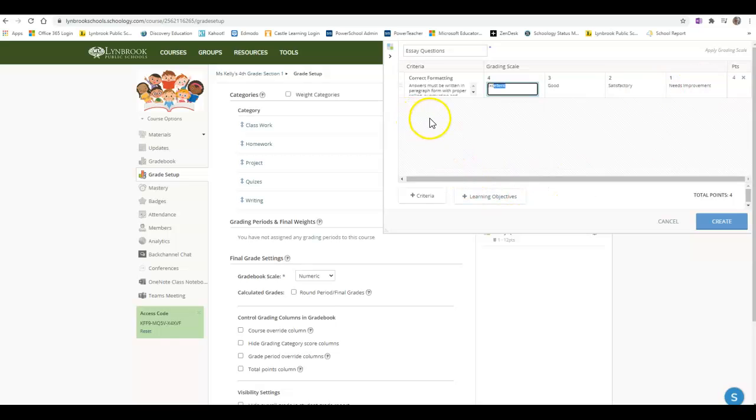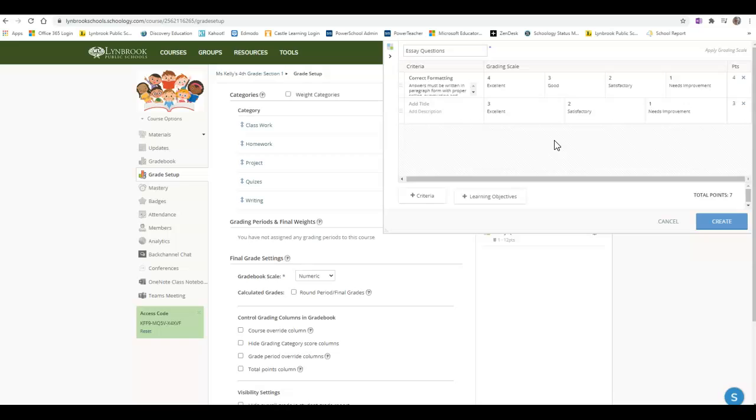When you want to add a new row, you can click on the plus criteria and it's going to pick up the grading scale for whichever the row before it was. So here you're going to see that it's giving you the same grading scale. Again, you can come in and add your title and make any changes here. If you ever wanted to delete one of these and maybe only have 1 through 3 here, you can do that. It doesn't need to be consistent through the entire rubric.